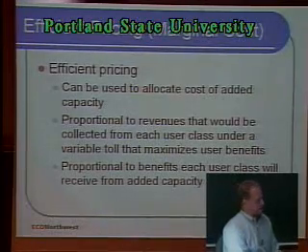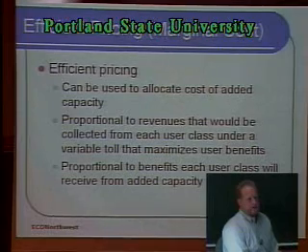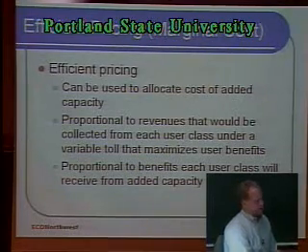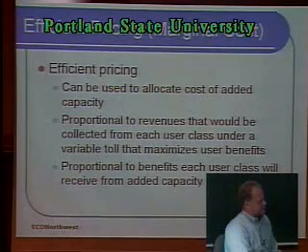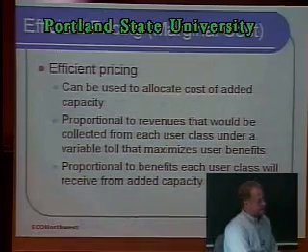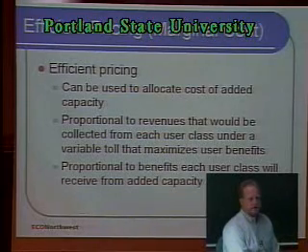And so if you could make people pay that way, then you could figure out how much each user class ended up paying. And you could allocate costs in proportion to how much they would end up paying under such a scheme. So that's the efficient pricing approach. And it's something that we'll be doing as an alternative in the current cost allocation study. And it'll be presented in an appendix to the main report.